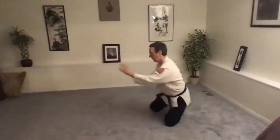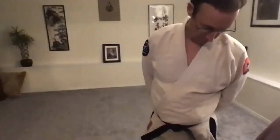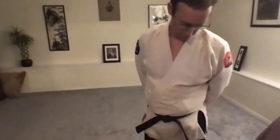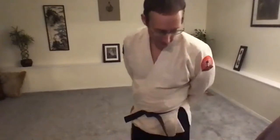Strong forward flow. Okay, so we'll just see a little bit of that. Okay. So Mladen, can you do a little bit where you're just going back? Ushiro, just the back movement. There we go. Excellent. So that's the back movement. That's Ushiro Shiko.